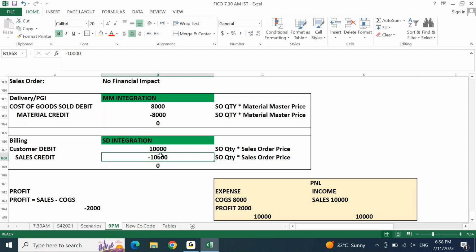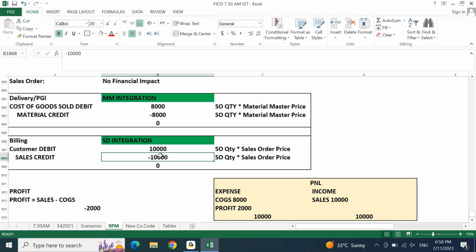FI-SD, FI-MM is a simple thing. Majority of the thing is carried out by the SD and MM consultant. You just need to understand the process, cycle, and where your involvement is required as a functional FICO consultant. This is what you need to understand, but you do not have to know the complete top to bottom, not required. But yes, you must know the flow, you must understand the cycle. Clear? Any questions on this?